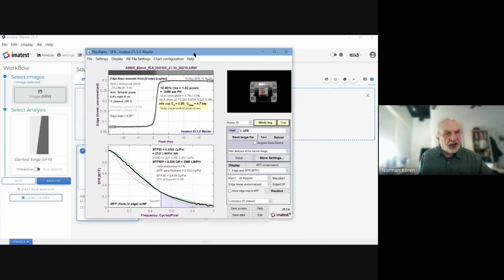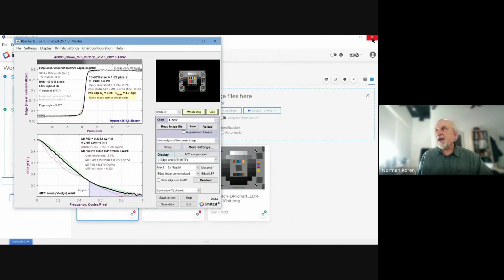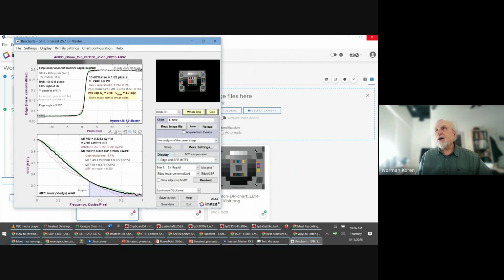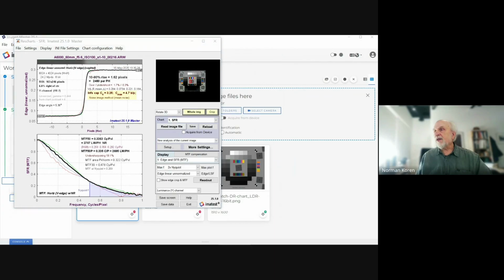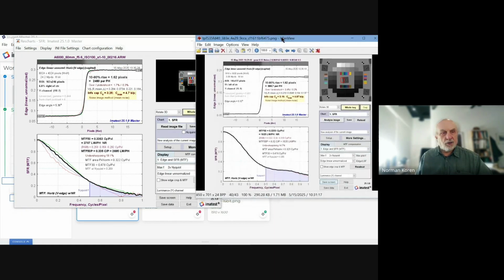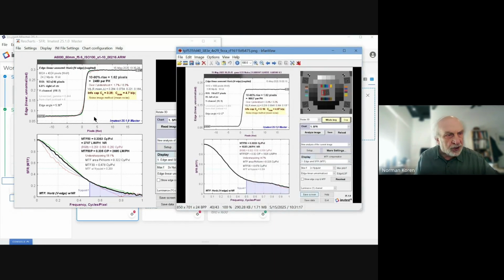And so what we see is the edge and the MTF that we can now compare with what we acquired or what we simulated. And what you see is that the rise distance is the same. That's because we actually use this image to calculate a blur. The MTF curve is somewhat differently shaped, but the MTF 50 is very, very close, around 0.32 or 0.33.